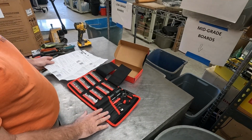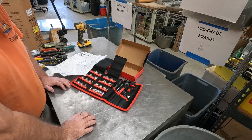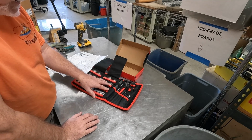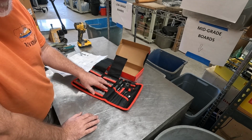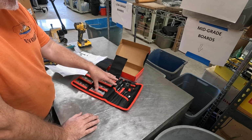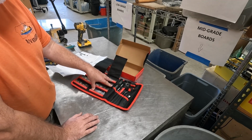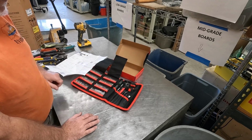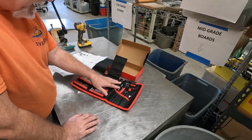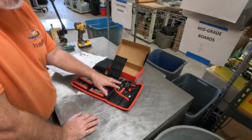So clearly the intention behind this tool is for working on small electronics. So it's mostly intended for people that are going to be repairing, oh my God, I can't even believe I said that word, repairing electronics. And when I was talking to them, I told them that I don't repair stuff, but I was still interested in reviewing this because it could come in handy for tearing apart smaller things like laptops and such. And some of my viewers go even further into scrapping than I do, so they might be interested in a toolkit like this for that purpose. So I'm going to go ahead and get this charged up, and we will be back after it's charged up to start messing around with it and see how it handles some of the typical things that we would take apart.